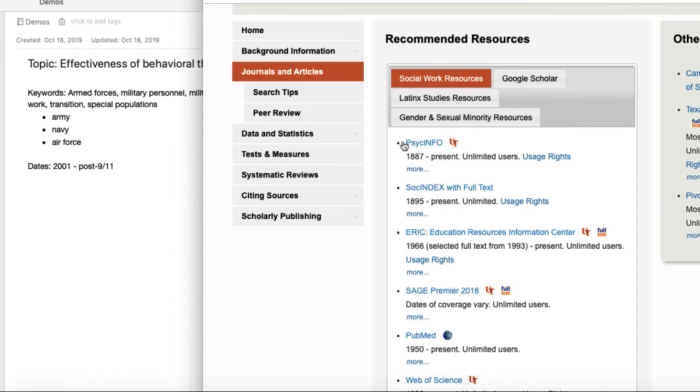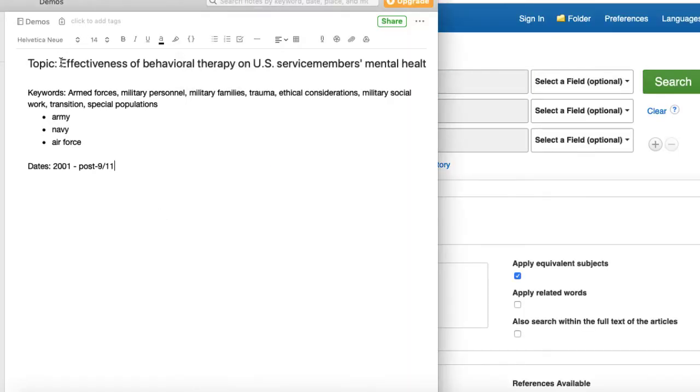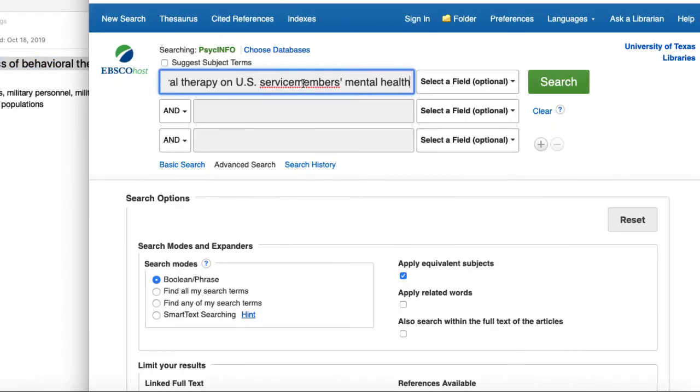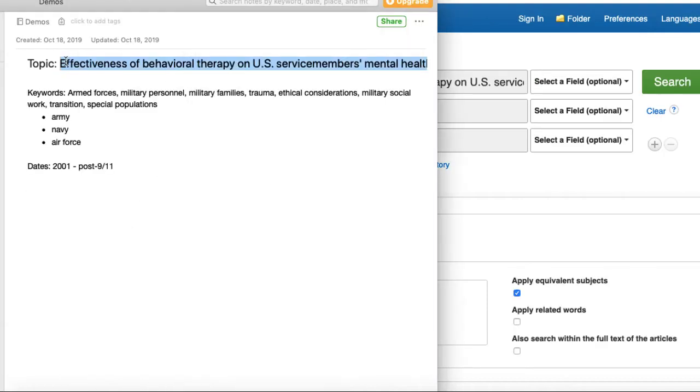And the reason for that is if I go into the databases and try to do a search, and let's say I do exactly what Google has taught me for most of my adult life on how to search, and I stick in the general phrase that is my research topic, it returns a message of no results found. And that's just because we are not communicating with the database in the way that the database has been designed to be communicated with. So we need to turn this phrase into a search strategy.